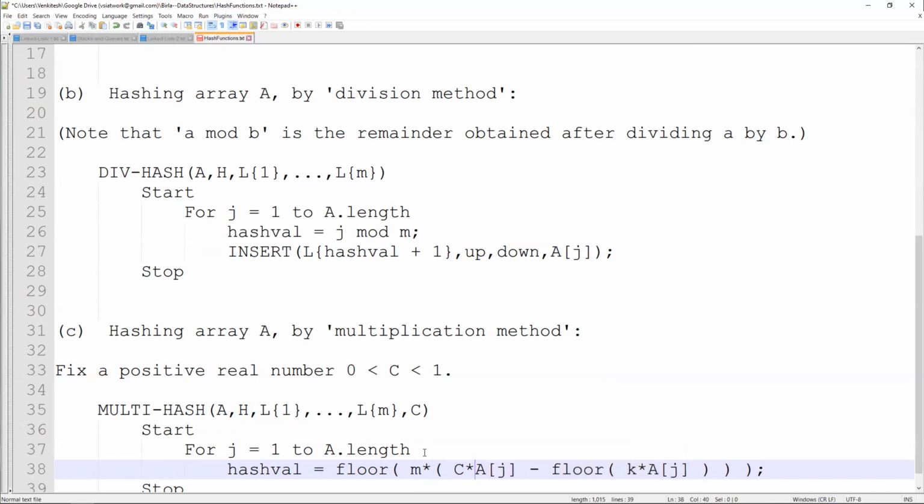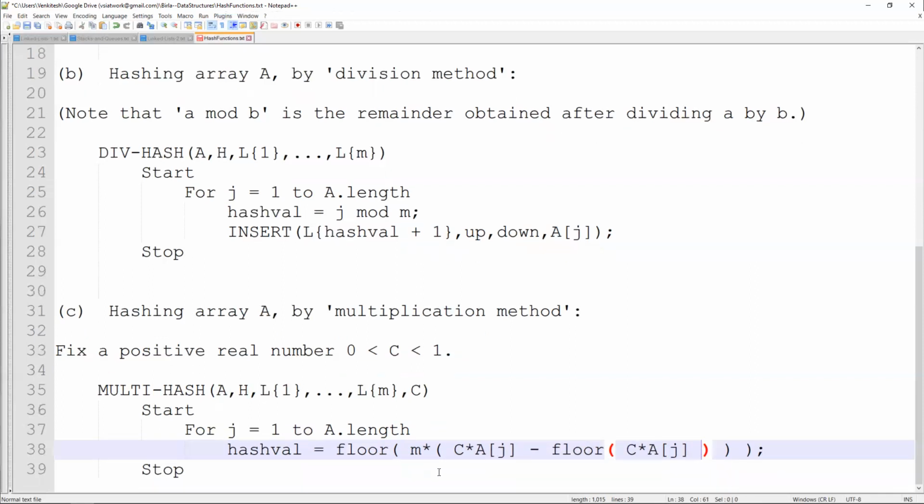C is a positive real number, right? So this is not an integer, it's some number, right? So you take the floor. So this minus this is essentially the fractional part of that number. Every real number is an integer plus a fraction that is less than 1. This is that fraction.